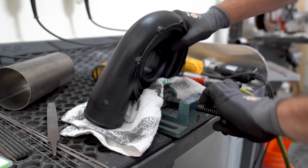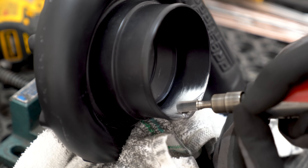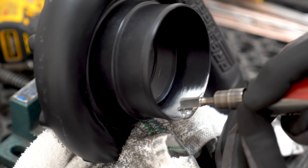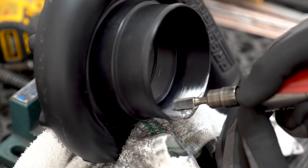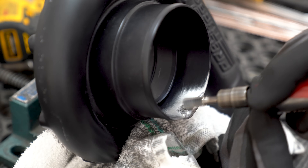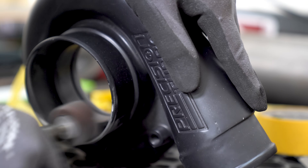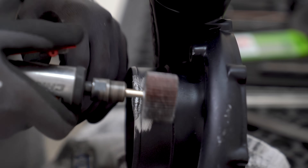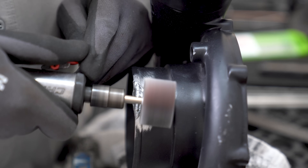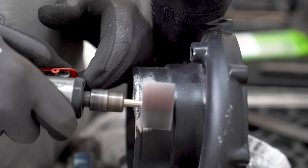With the welding complete, it's time to move on to the finishing work. I started by clamping the housing into a vise on the grinding table. A carbide burr tool was tasked with taking the bulk of the metal down first — this is a delicate process and you should take your time. It's worth noting that you don't want to take all the material down to the finished thickness with the very rough tools. That final contour shape is going to have to be done with finer tools. The inside was basically shaped in final finish with the flap drum on my air grinder. It's really all about that finesse and feel when it comes to this type of work — something I can't really put into a video or teach. It just takes some experience.